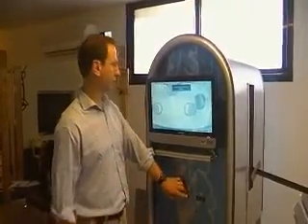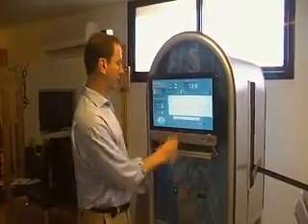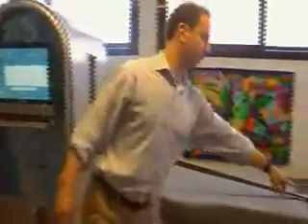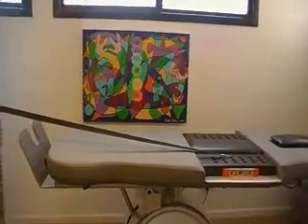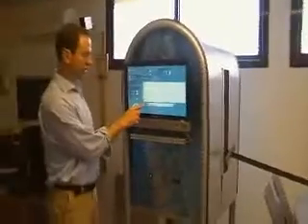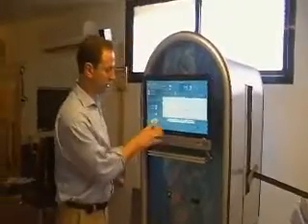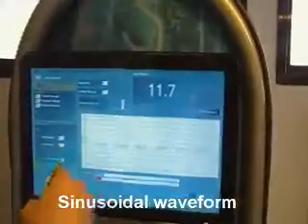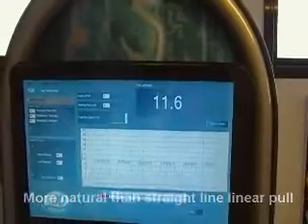The patient will normally press the stop button, and then we begin and press start. We've got the belt just connected to the bed in a fixed position. Here we've got the target tension and the actual tension, and the force is going to start building up. This is the sinusoidal waveform — it's not a straight line mechanical pull, so it's a more natural pull for the body.